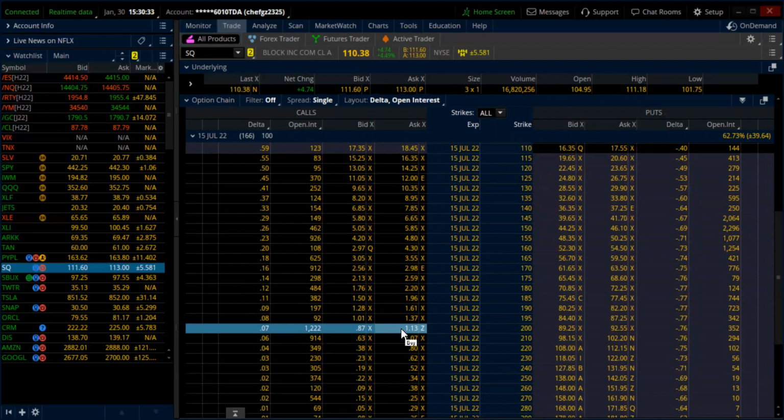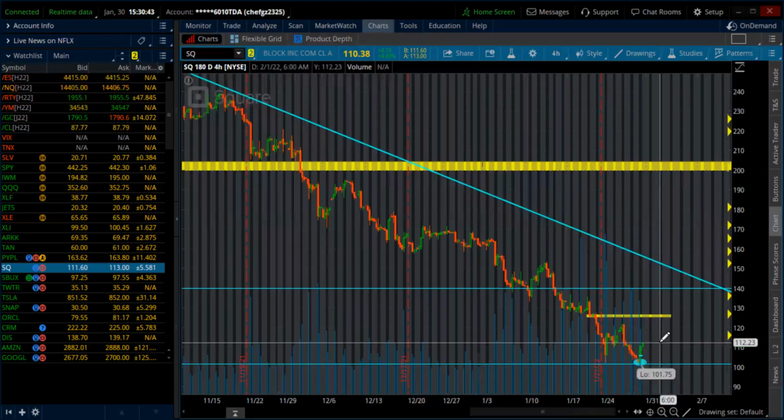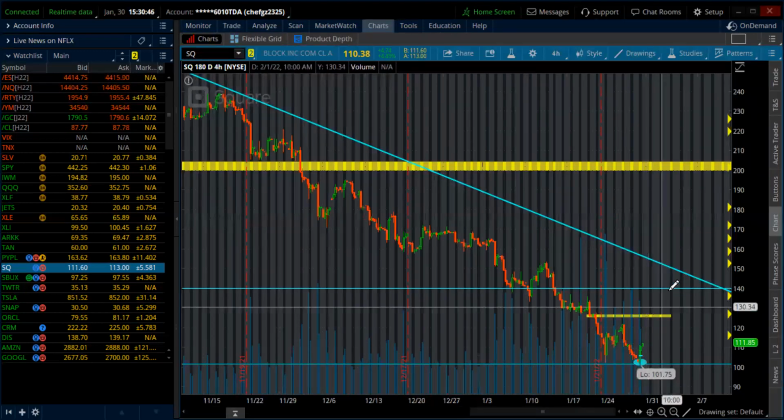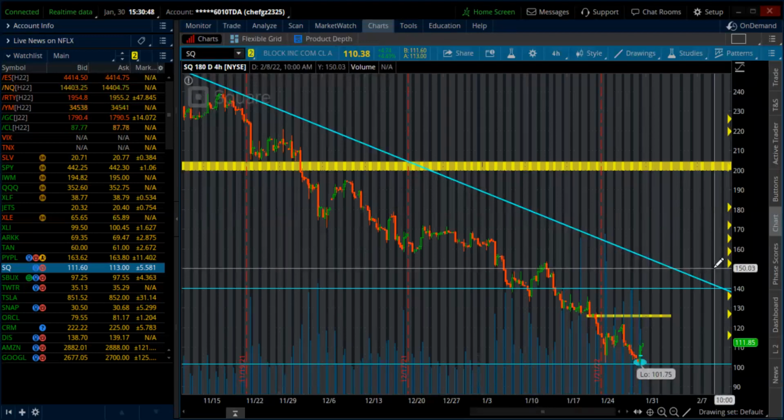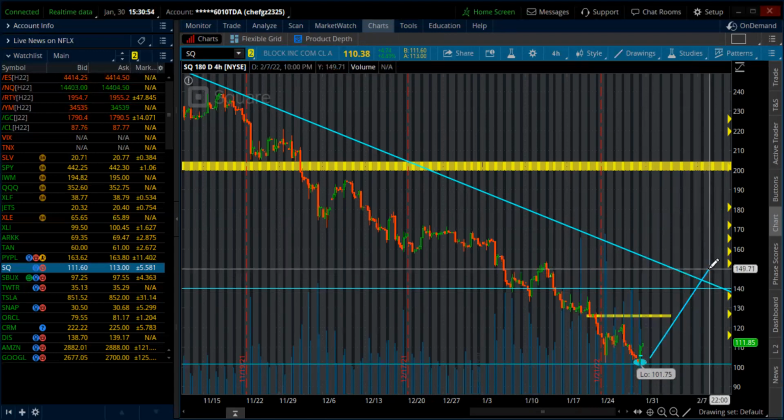By the time market opens, who knows where we're going to be. But we have about 5 months for this to hit 200. Is that impossible? Definitely not. Now, it doesn't have to hit in the next 5 months, but imagine if we can go from 110 even to 150 in the next 3 weeks. That's still a great run up to the top, and you have time on your contract. And it's a great spot.